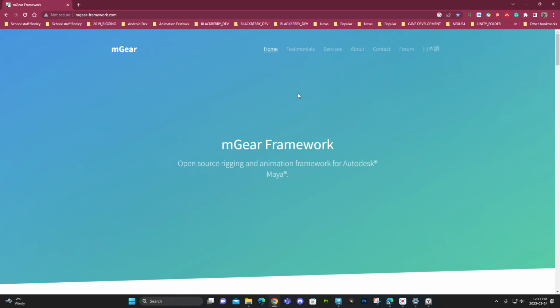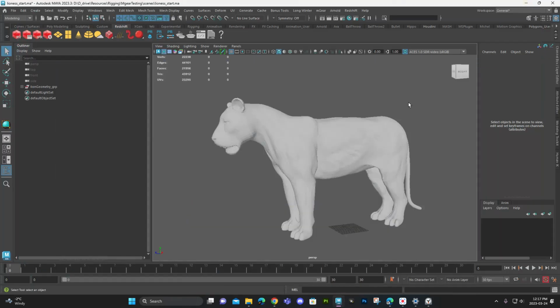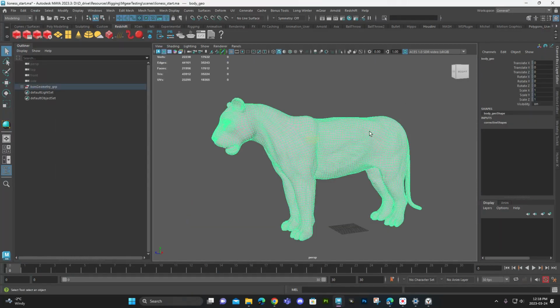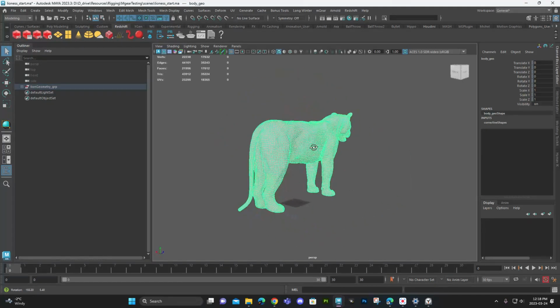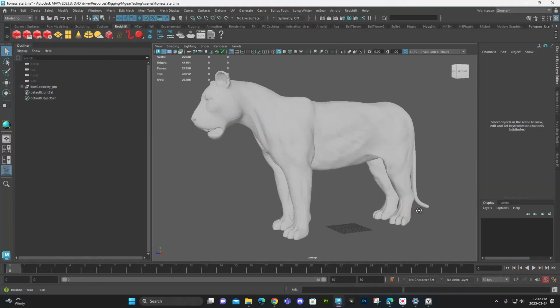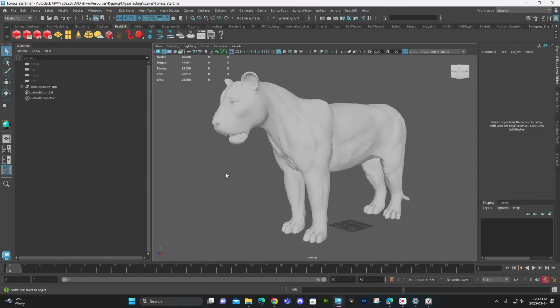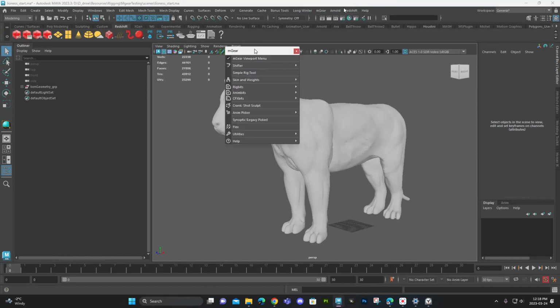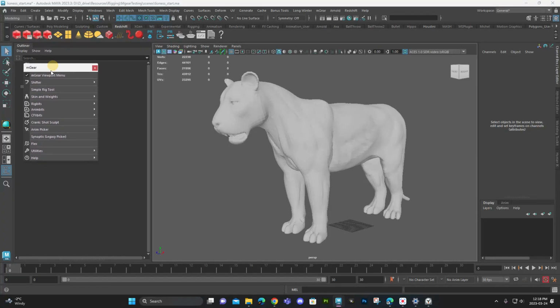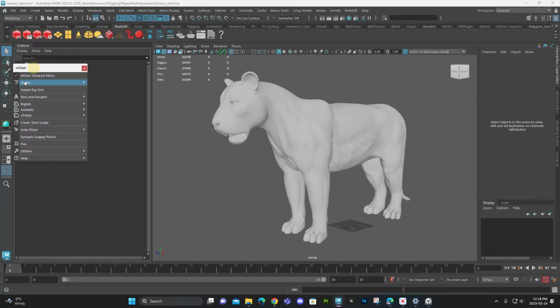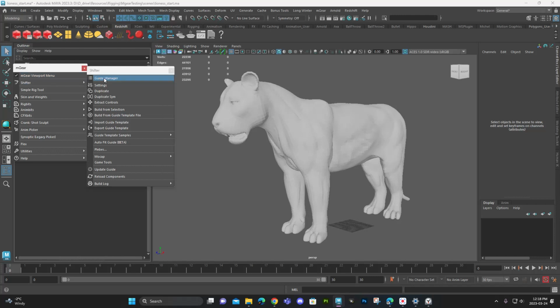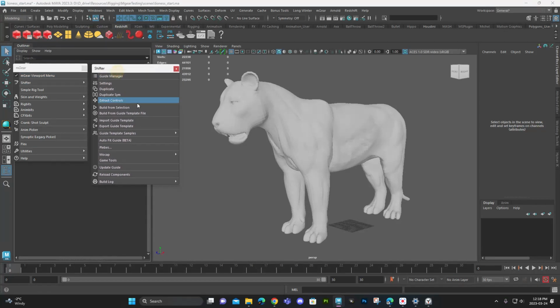I've downloaded the newest version, but I think it's kind of there percolating in the back of my mind, and let's see how fast we can get through this. So I've got this lion that was one of the original lions that I did. And what I'm going to do is go up here to MGear, and I'm just going to tear this off. Now, a lot of the work we're going to do is in this section right here, the shifter menu. So I'm going to tear that off as well.